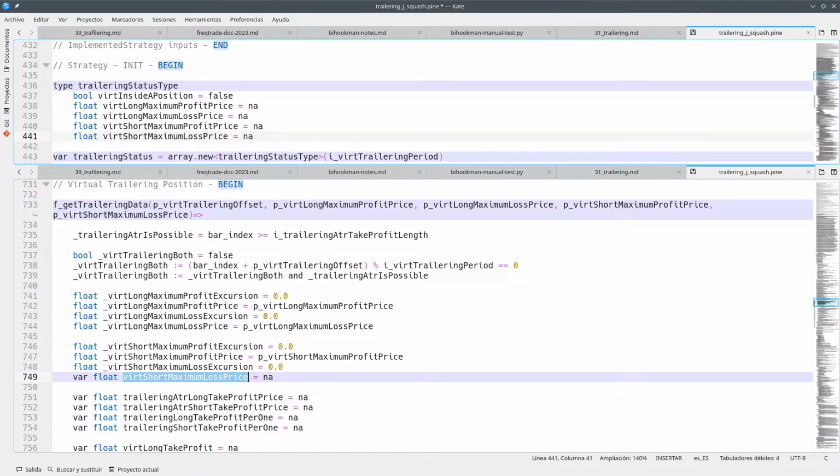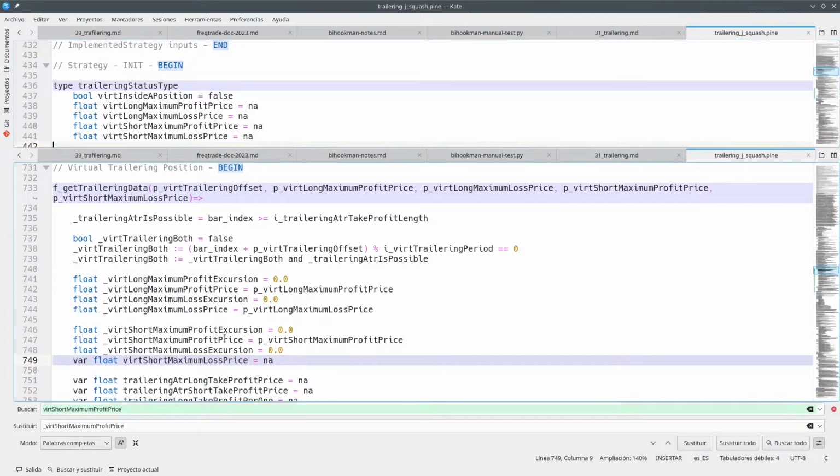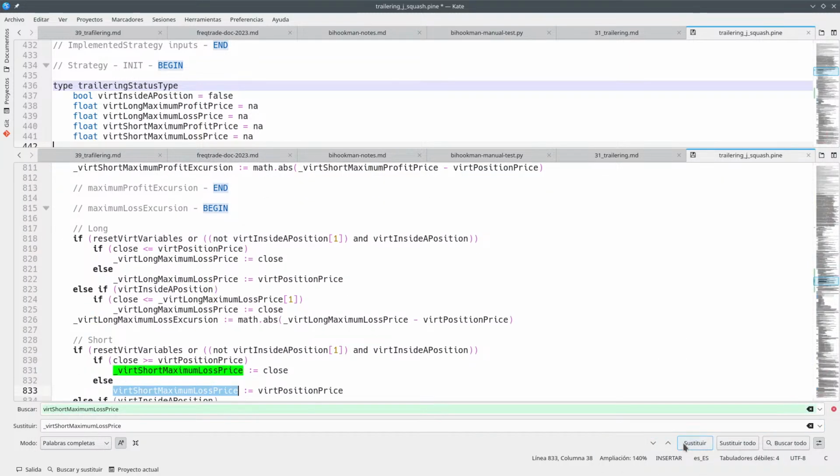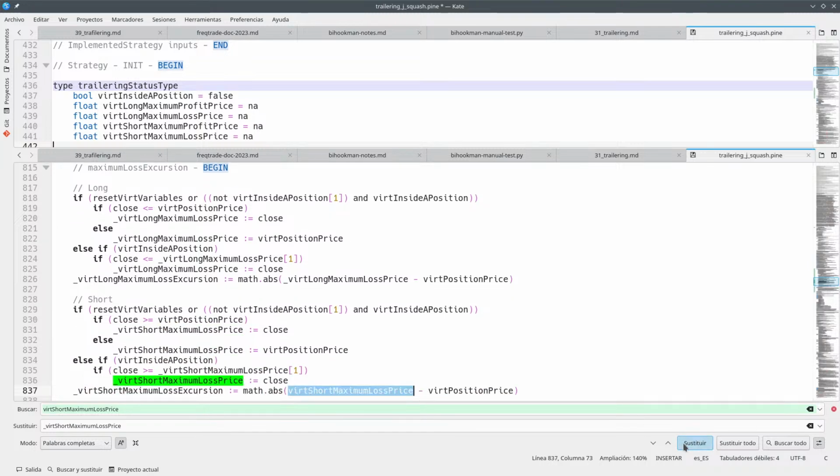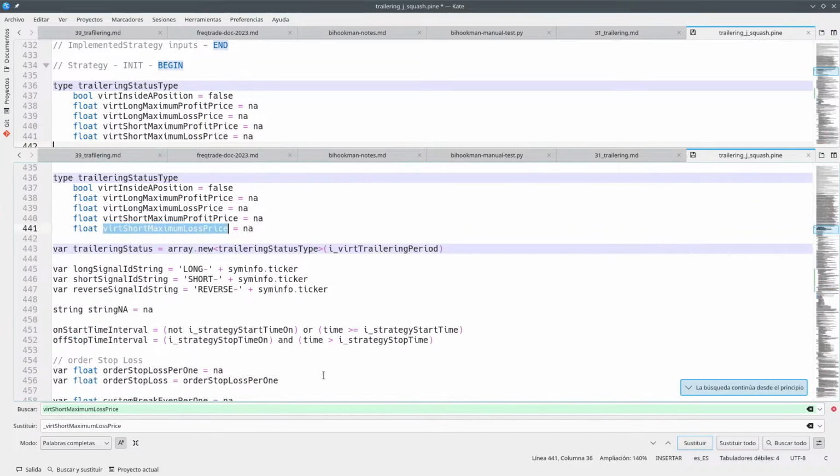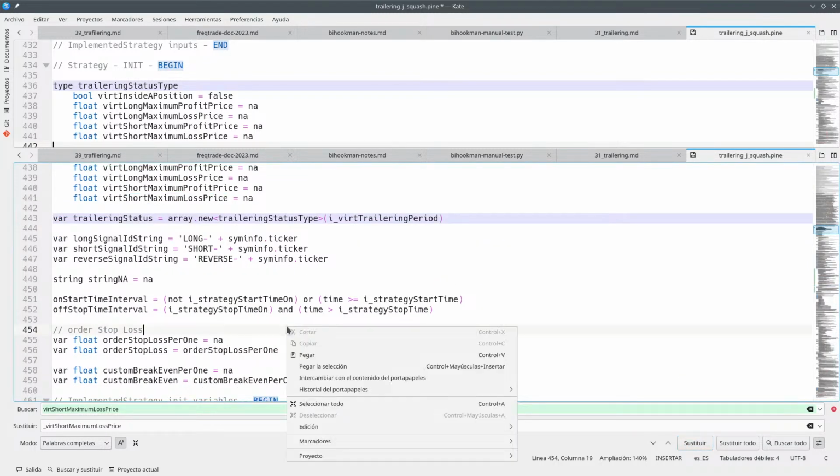So this is a parameter, and this thing here is going to be replaced like this. Okay, that's it.